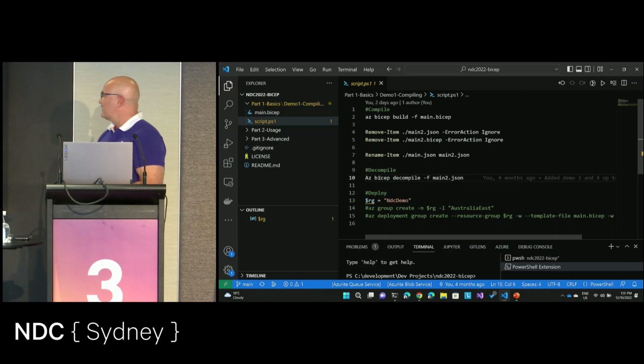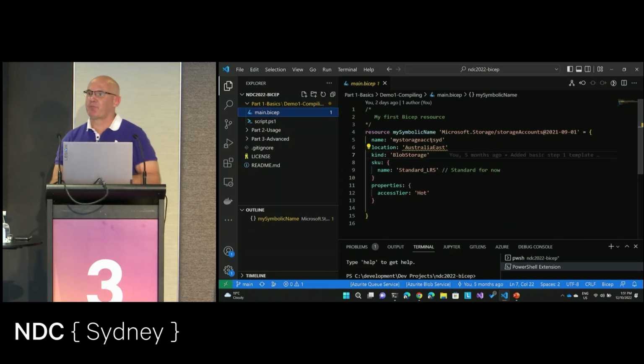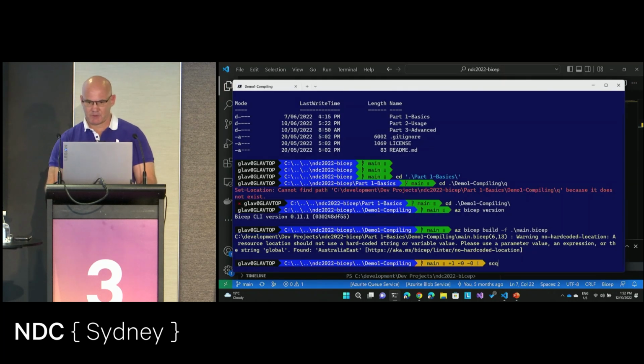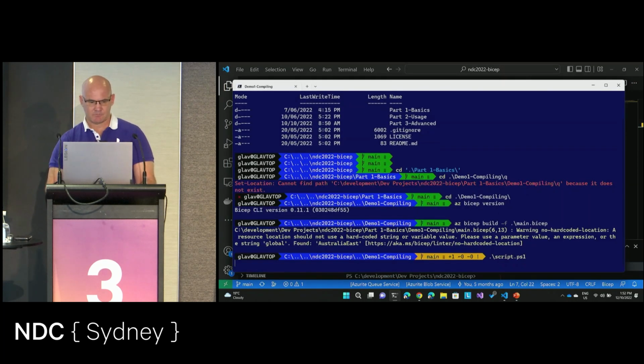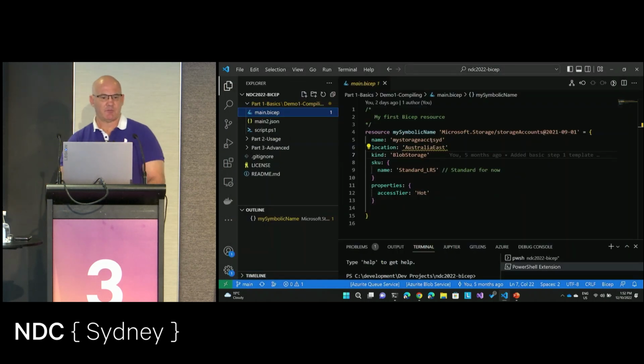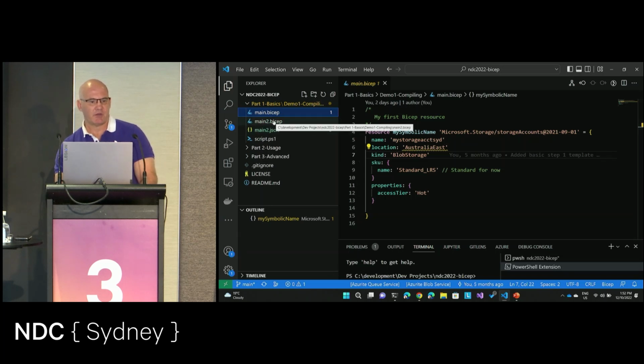So just to be clear, I'm going from this, compiling to ARM, and then I'm saying, hey, Bicep, decompile that ARM template back to Bicep file. So if I execute that script, and eventually you'll see the main2 JSON get produced, and main2 Bicep, there we go.